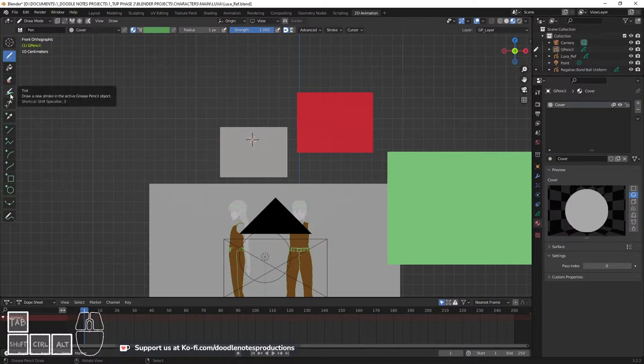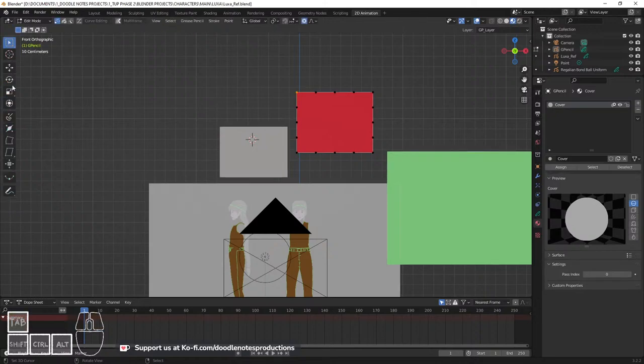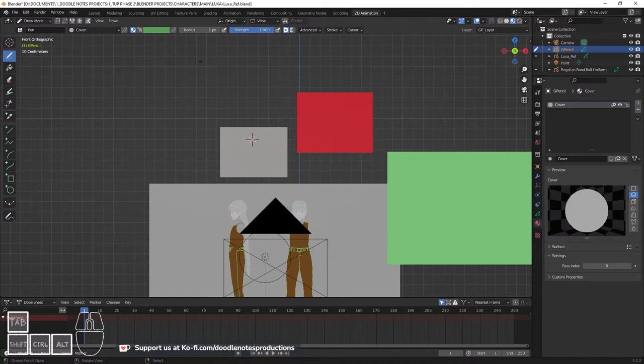The tint brush is under draw mode, and that's not going to solve the problem, because it would still just use the vertex color instead of the material color. Here's the tint brush, it's in draw mode. Let's see. Because this is using the material color right here, but this one is using the vertex color. I want it to also use the material color.